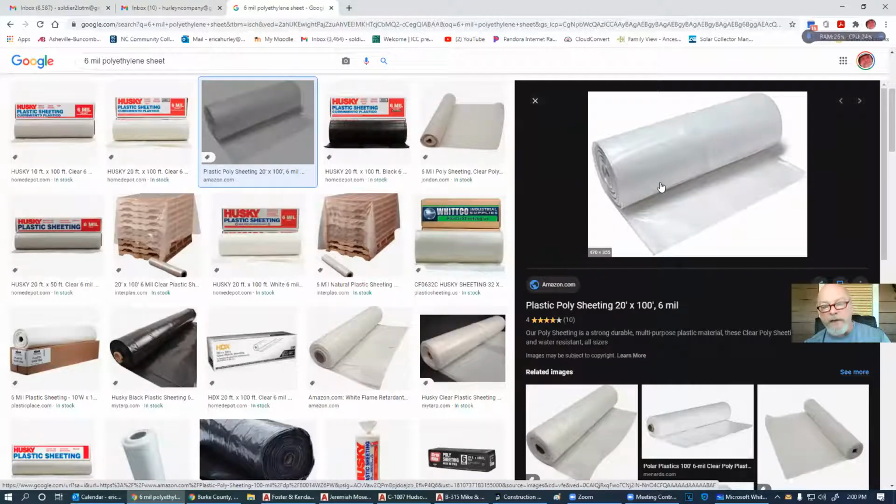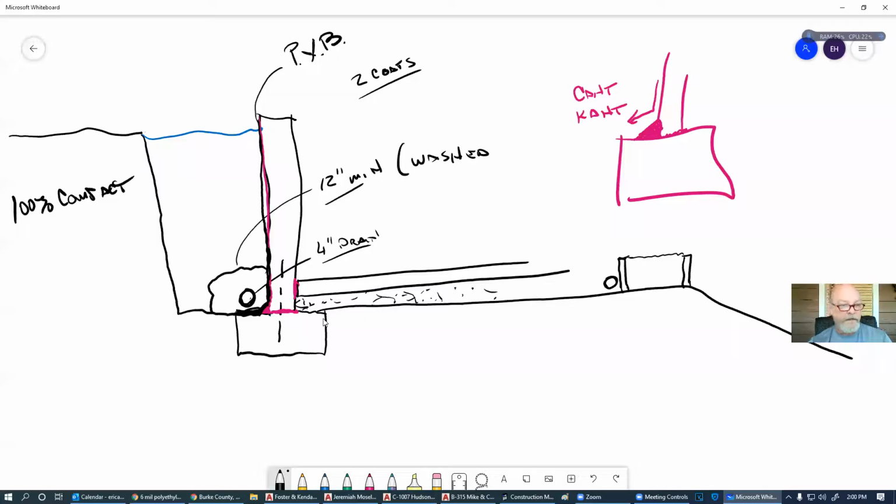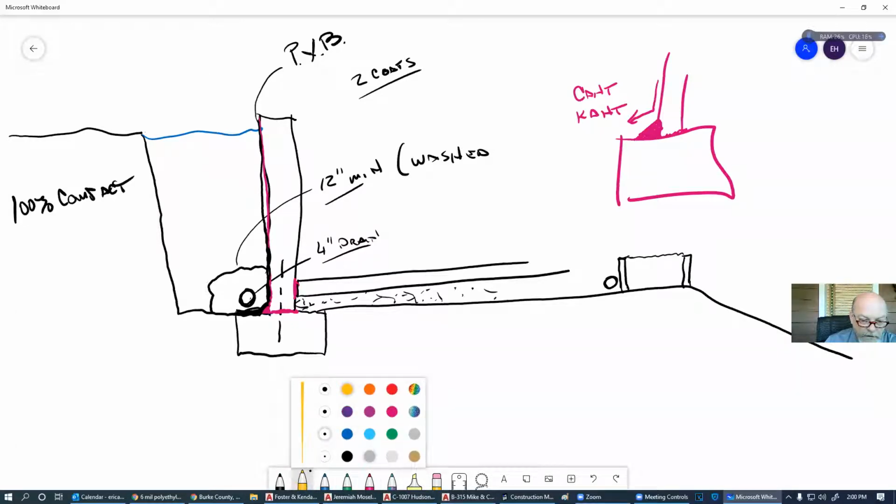temporarily to it. You can't put this on and expect it to stay on there for a couple of days before you get backfill done. Okay, it just ain't gonna happen. So you're gonna have to put some mechanical fasteners on this to help hold it in place until you get it backfilled. But this is one of the things that we practiced, putting this plastic on right over top of the bituminous material and taking it all the way down.